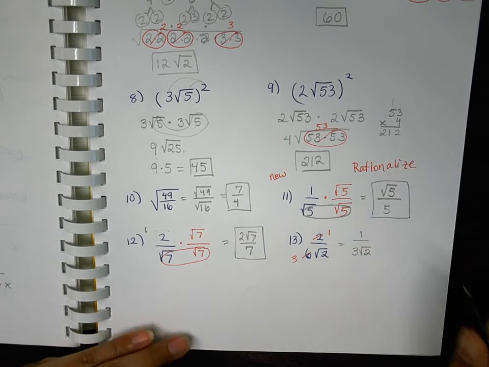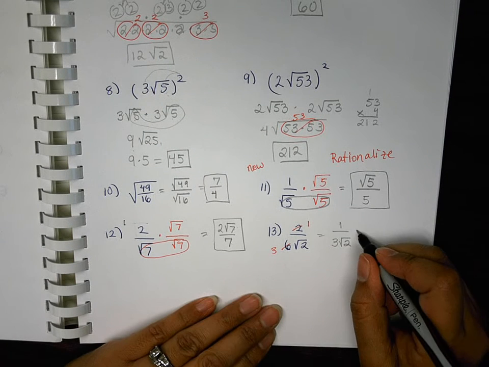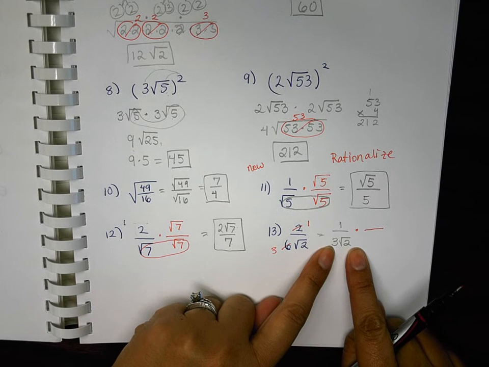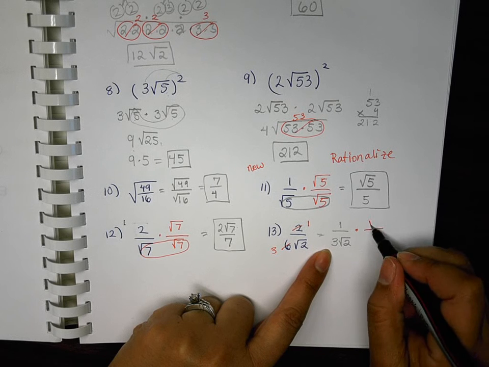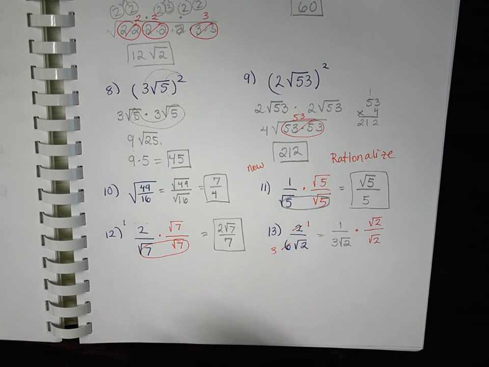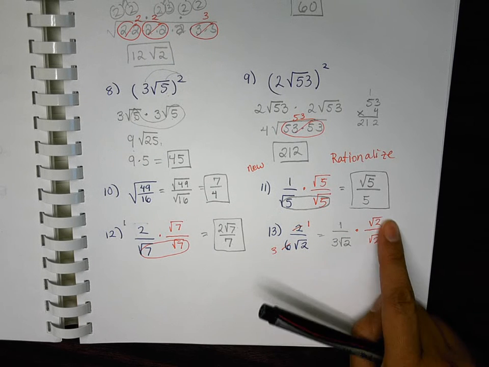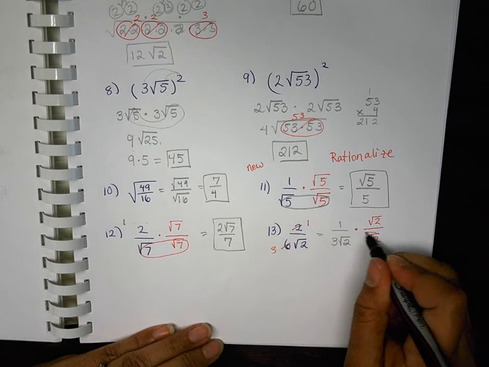All right, so we multiply. Now here's another place kids mess up. Oh, I'm going to multiply by 3 root 2. What's the problem here, the 3 or the root 2? Just the root 2. So all I need is a root 2. If you did 3 root 2 over 3 root 2, would you get a wrong answer? No, because 3 root 2 over 3 root 2 is still 1. You just end up with more to reduce at the end. Everybody hear that? Okay. It's okay to do 3 root 2 over 3 root 2, but it's not necessary. Root 2 over root 2 is enough. Why? Because root 2 is the only problem we have down here, not the 3.